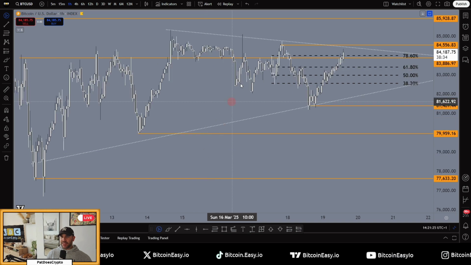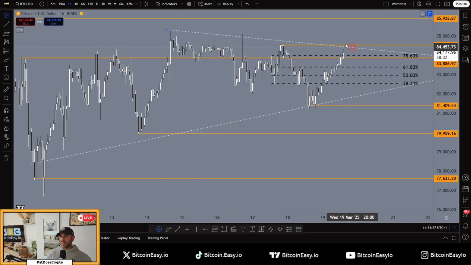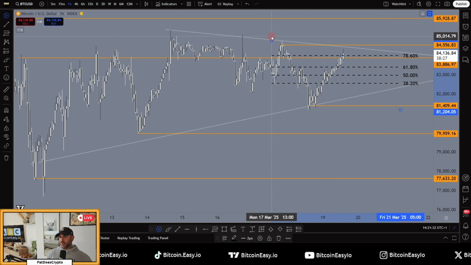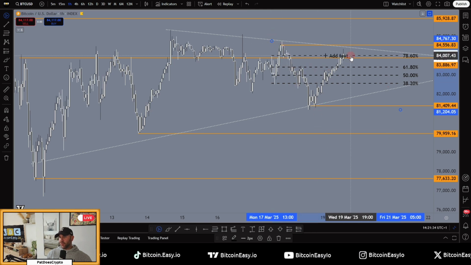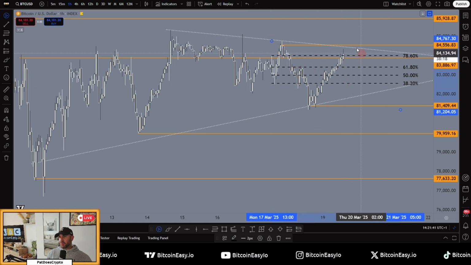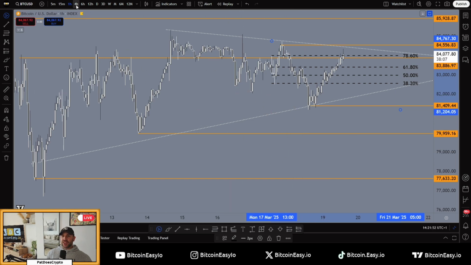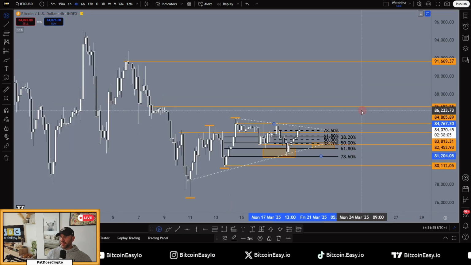But keep that in mind. We're in a very, very key resistance area right now here. You can see here we have alignment of the 78.6 from this current swing, from the high to the low. There we're just sitting just above, but we're sitting right at resistance here. So yeah, guys, let's look at the 4-hourly chart now to get a bit of a clearer view of the whole thing. And there we have it.